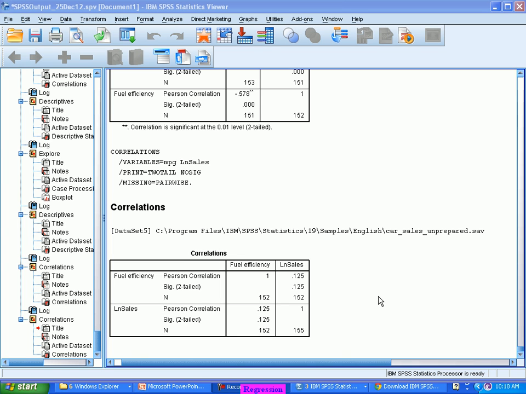Now let's spend some time trying to understand this concept of regression. Regression is nothing but, again, trying to find a relationship between two variables, but in the form of an equation.